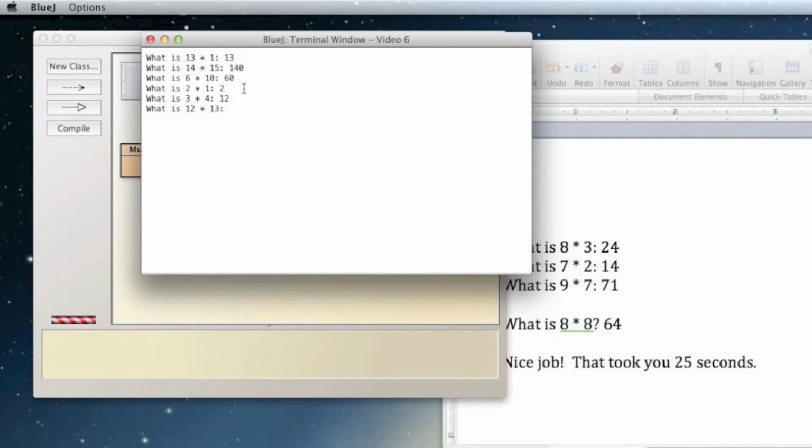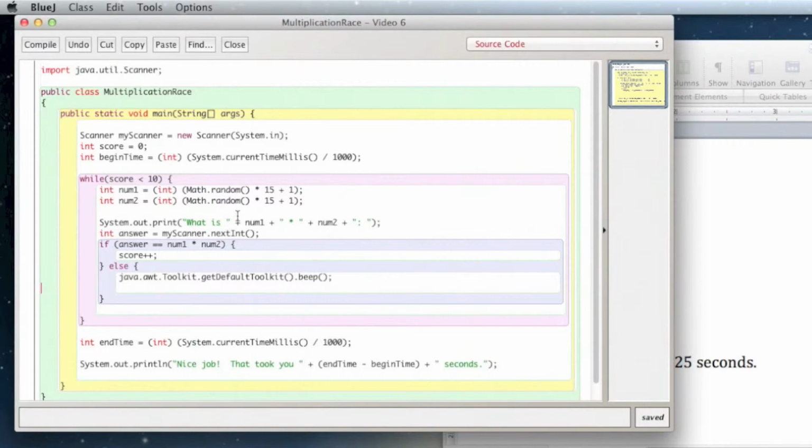12. Now I heard a beep. I don't know if you heard it because I'm speaking in earbuds, but there is a beep. So I should be able to figure that out. 70 plus 35, 105, 77, 24. There we go. 26 seconds to get 10 right. Okay, so that's basically it.